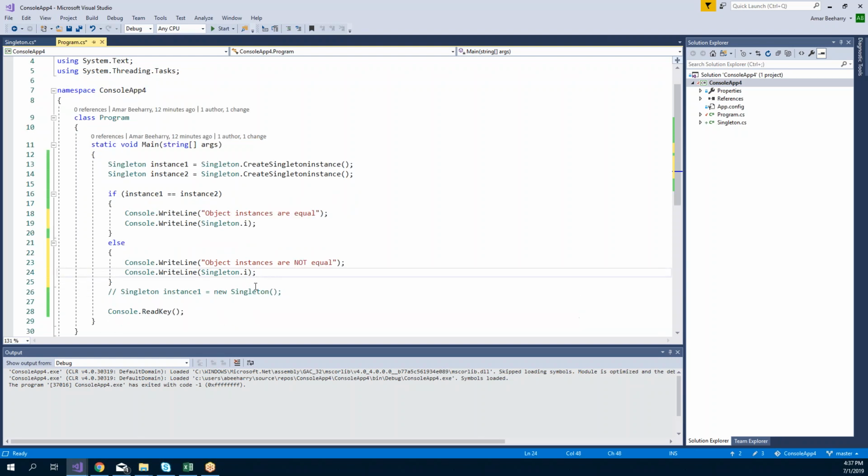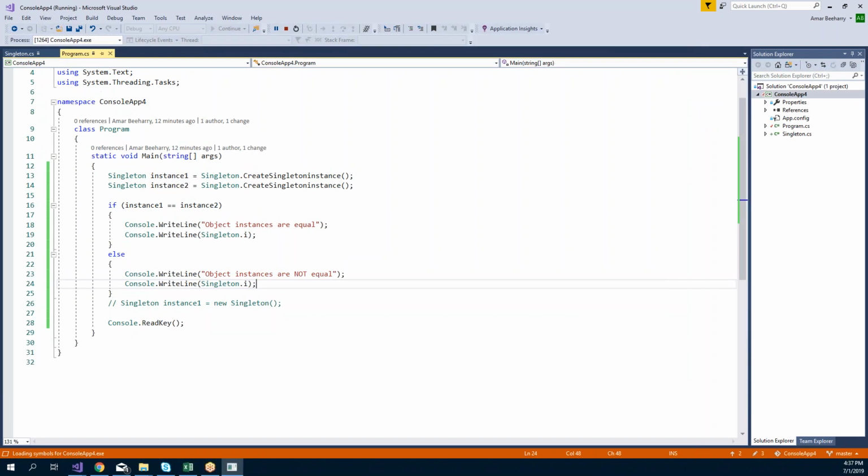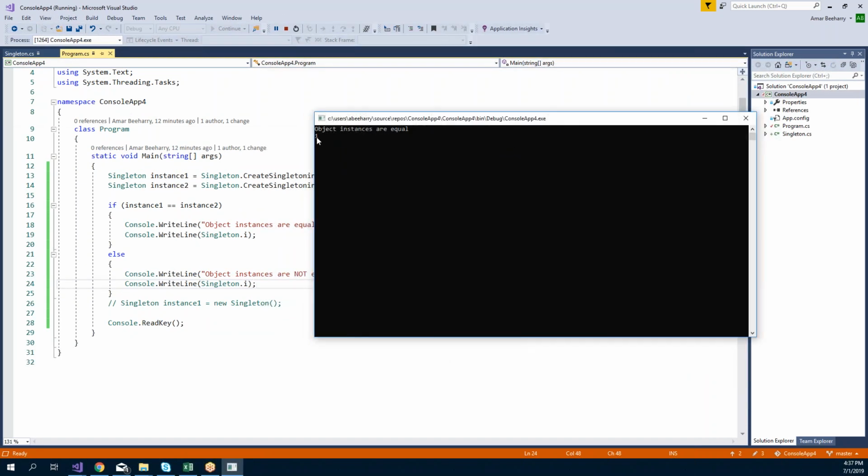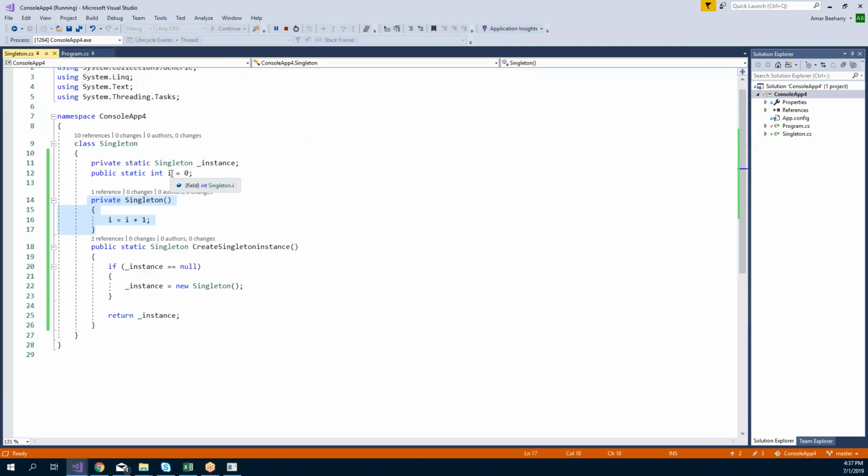Okay, so now I'm going to have a better visual of the singleton pattern in action. Run this. It says object instances are equal, and I is equal to 1. And why does I equal 1? Because we set it to 0, and then we ran this.